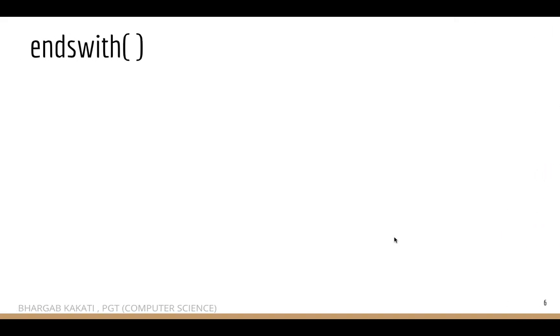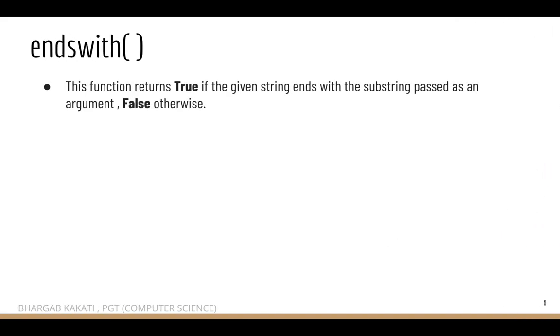We have a similar function called endswith. It works similarly, just the opposite of starts with. This function returns true if the given string ends with the substring passed as an argument, false otherwise. Here it will check whether the given string ends with the given substring. If it ends, then it will return true, otherwise it will return false. This is how the syntax goes.